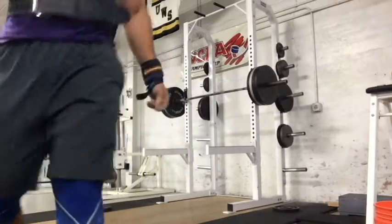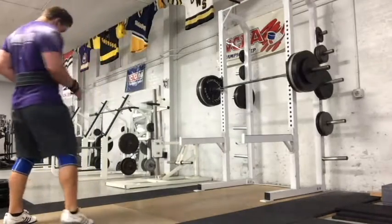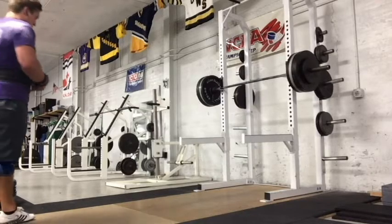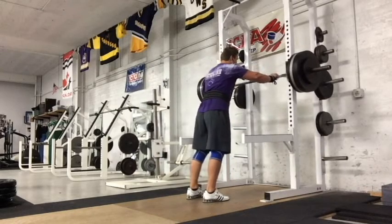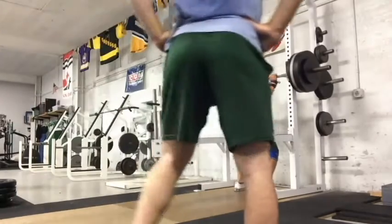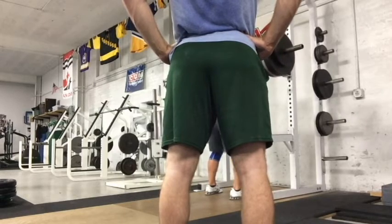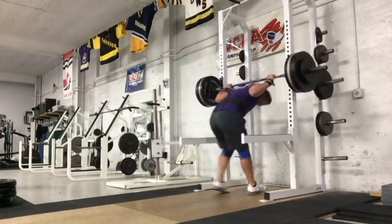Anyways, you're seeing my warmups for squats right now — that was 405, you can see it moved pretty well. My attempt for squats was 495 for three. But let's check out 455 first. That is Joe Rice's glutes in the picture — I'm sure he did it on accident. You can still see the depth there, and he's out of the way, but we got it.